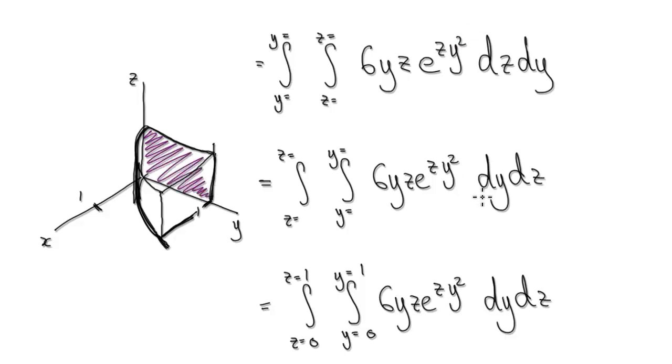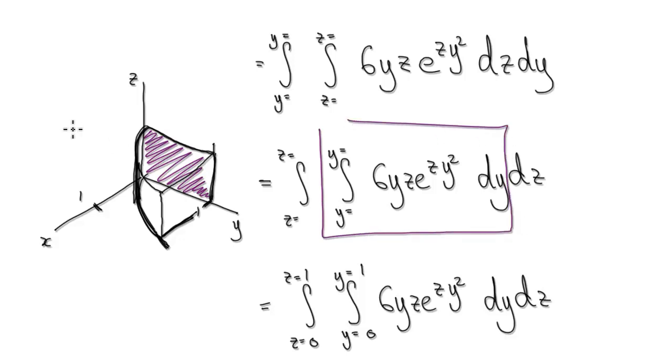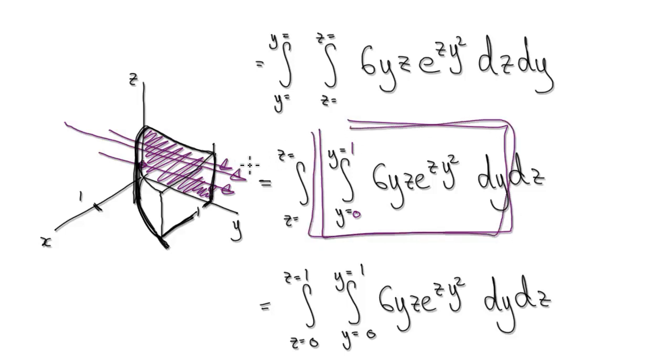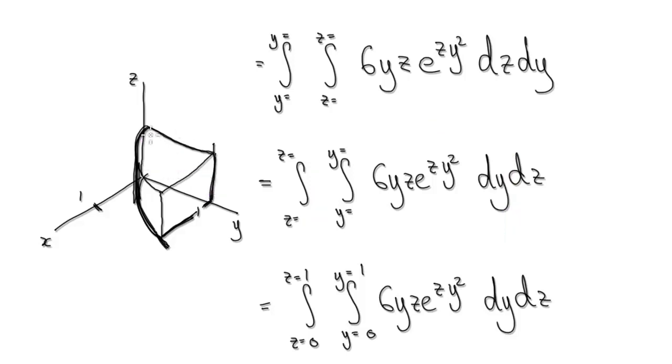And then if you're going to integrate it with respect to y, it means you're moving in the y direction like this. You're moving in the y direction, and you can see that you're integrating from y equals 0 to 1. And then once you've integrated with respect to y, your rectangular sheet here will collapse down. Sorry, it's going to lose one dimension in the y direction. So that means this sheet of paper will get collapsed down to here. So it will look like this, and you're integrating it from 0 to 1.